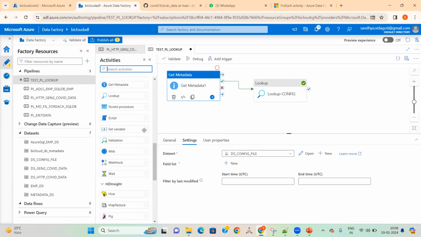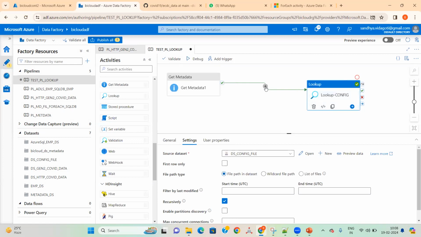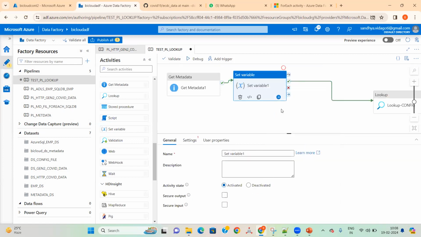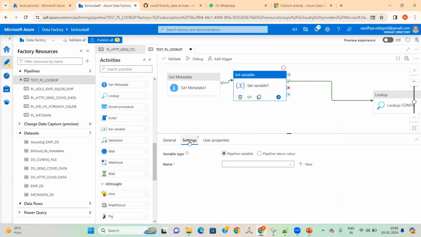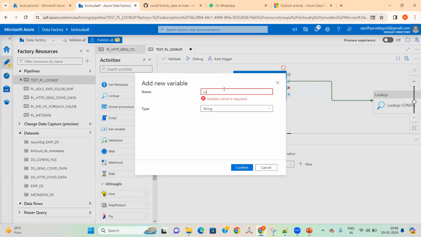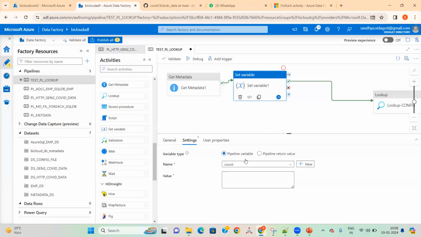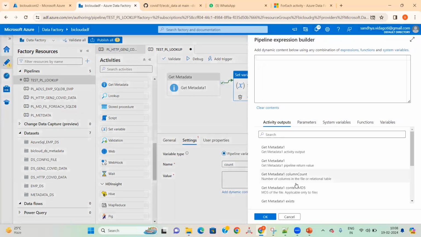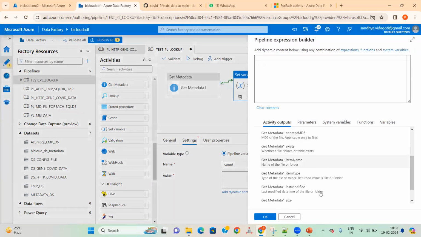Other than the count, the Set Variable just uses the value here for you. Let's see Set Variable. I want to set the variable count. It can be an integer. Value: I want this one, right? Column count.